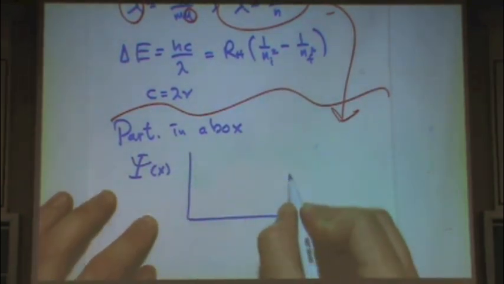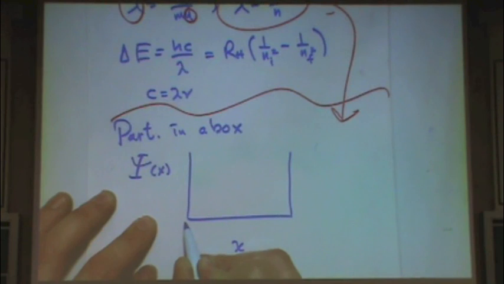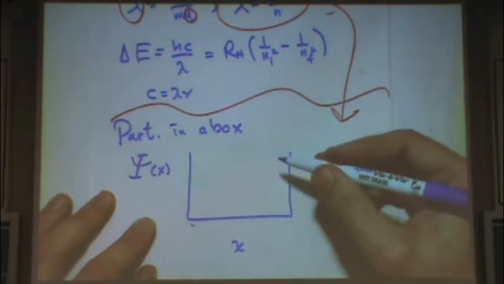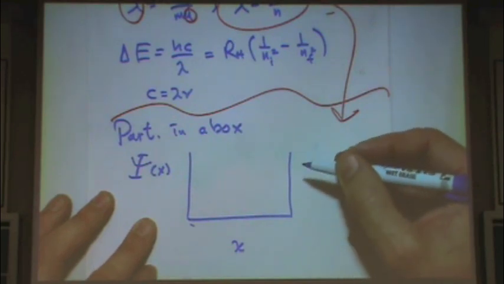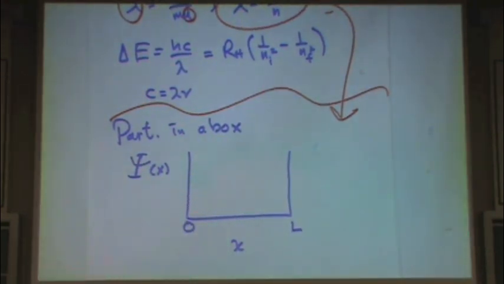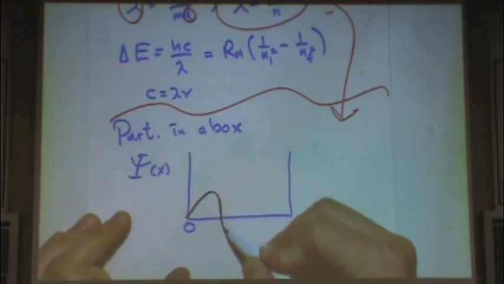And you can plot this, psi of x versus x, and we say the length, and we just call it a box. It's a y-axis, an x-axis, and another side just to make it look boxy. And it goes from 0 to the length of the box L, capital L. Okay? And then there's all kinds of functions you can put in here. So for example, here's one energy right here.